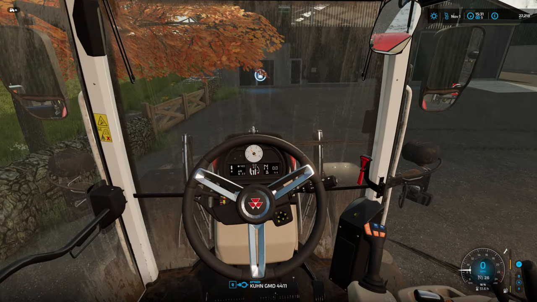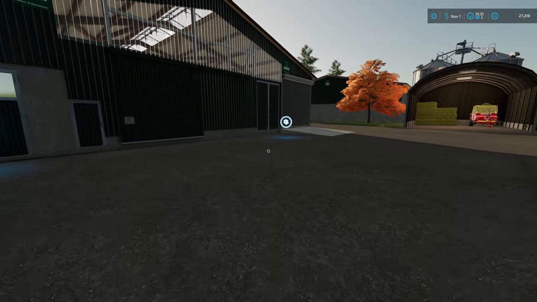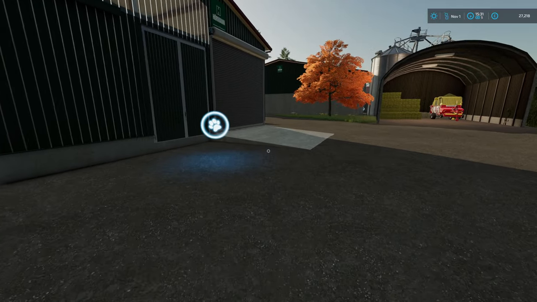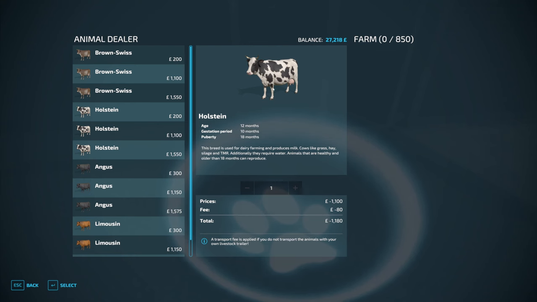Okay, so we shall jump out. I just want to check the cost of having it transported. Because if not, we would have to lease something. So what I'm thinking, obviously at 200, they are calves. But they can't produce milk until they're a year and a half. These are a year old. These are a year and a half.